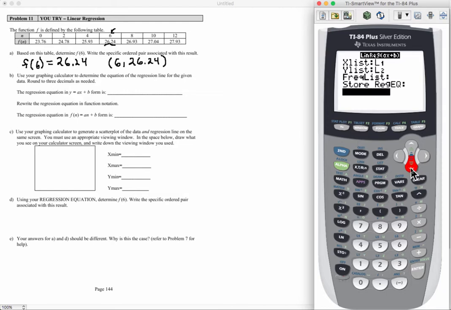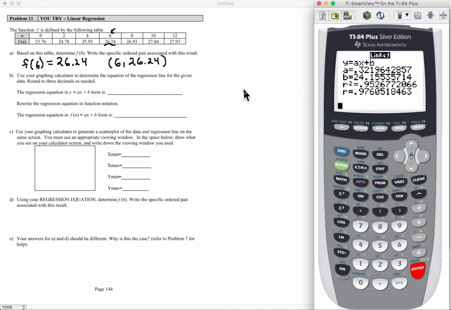And so if you're on an 83, just hit enter. If you're on an 84, go on down here to Calculate, press enter for Calculate, and you should get the following result. Now, depending on how your calculator is set up, you may see an R squared and an R. If you're not seeing an R squared and an R, don't worry about it. We don't need that this semester. That's a statistics thing. If you are seeing it, ignore it. We just need the a and the b.